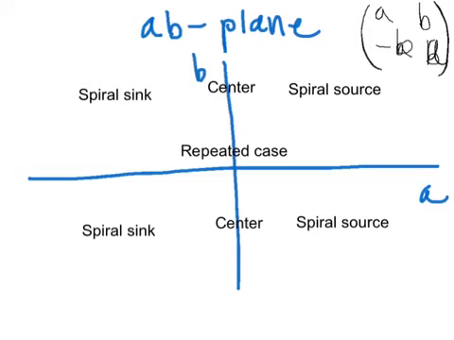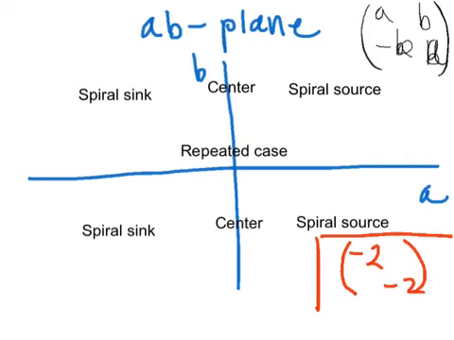So let's have a particular example maybe here. Okay, so I'm going to come down in the corner here and draw an example matrix. So let's say we have -2 here, -2 here, and then we have 3 here and -3. Now I've fit the form. You can see that I fit the form because I have A is -2 and B is 3, so down here you have a -3. So now I want to look where A is -2, so that would be stepping back over this direction, and then B is 3. So I'm guaranteed that my behavior for this guy is a spiral sink.